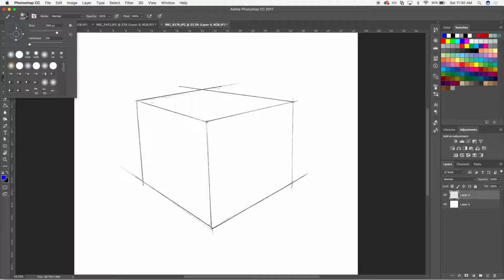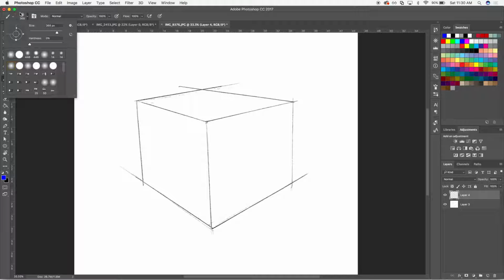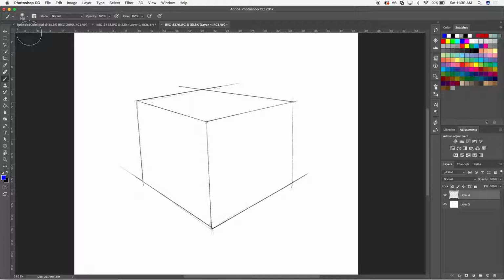So the most important thing right now is that you have the sketch, you have a blank layer on top of it, and then Sanjay asked a point about brushes. So I always use a round brush. If you don't have a round brush, go up to your brush menu up top here, and just pick one of the circles. You don't want to pick one of these paintbrush looking things. So does everyone have a round circle as their brush?